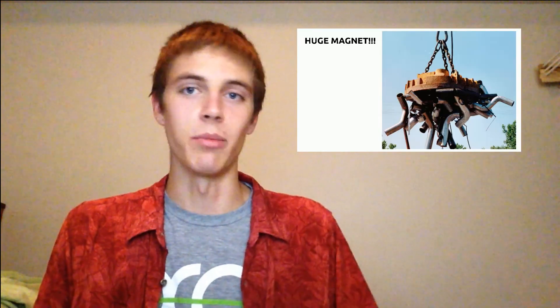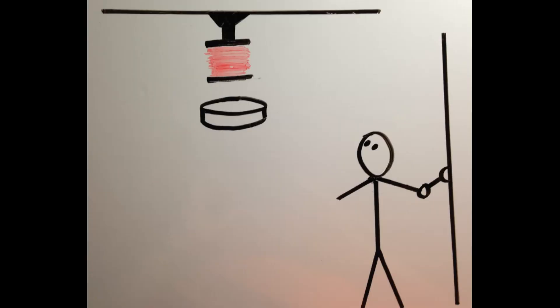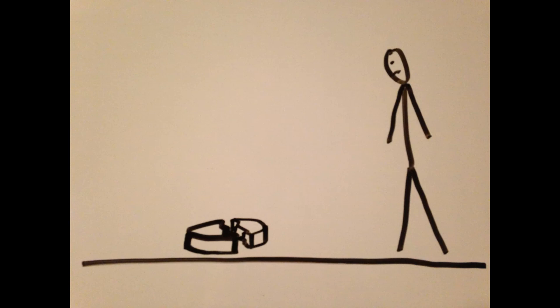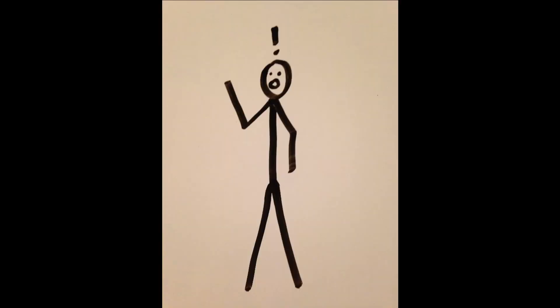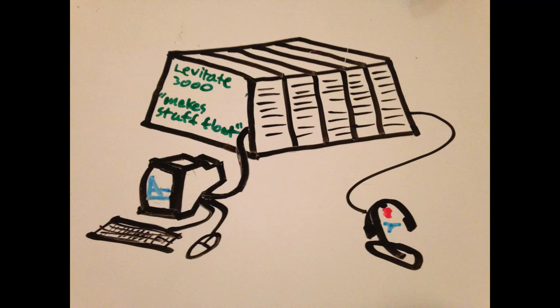And you could imagine that you could have one of these giant electromagnets and there would be a guy standing there with a switch and he'd be turning that switch on and off really fast, trying to get something to levitate underneath the magnet and just watching how close to the magnet the object got. However, nobody is really that fast and that's why we need to use electronics to control the system for us because electronics can think and respond faster than we can.